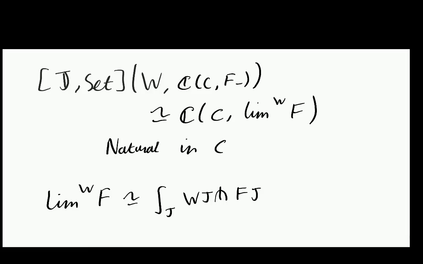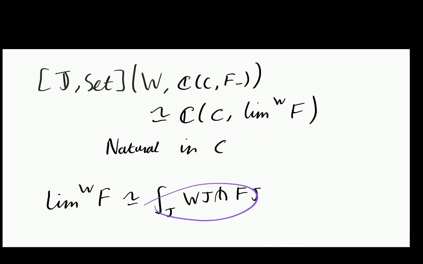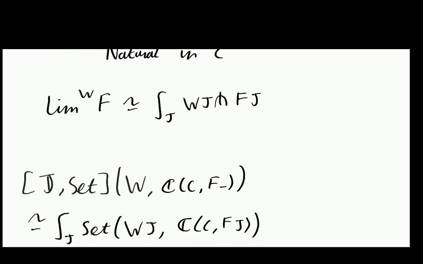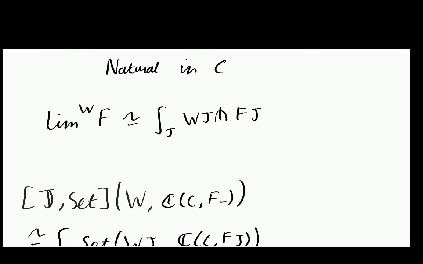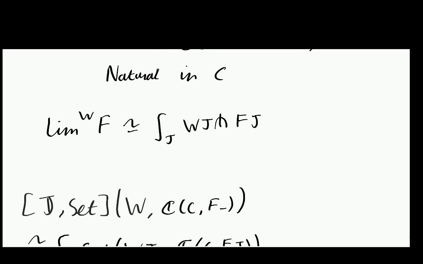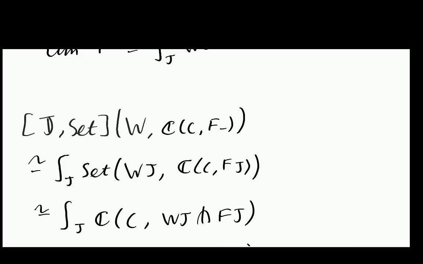So how are we going to prove this? Well, we're just going to prove that this kind of thing here can fit in this kind of thing here, and we'll have this type of isomorphism here. That's all we have to do. So let's do it. If we start with this left-hand side, that's a set of natural transformations. We can write that as an end.